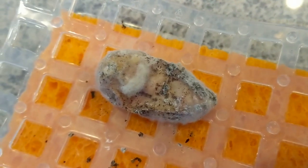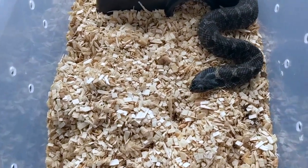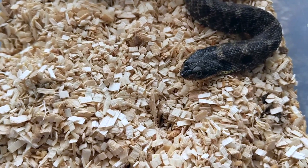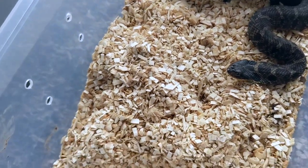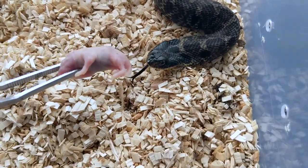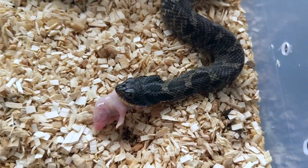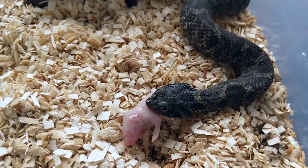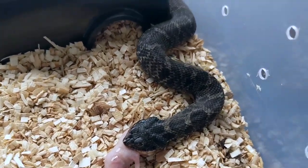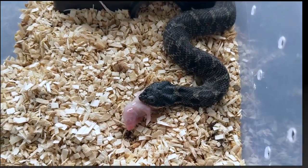The first Hognose we're going to feed is Onyx. Hope he's not too mad at me today. I haven't even told him yet — I got you a little girlfriend, she's real pretty too. Let's see if he'll eat. Come on, buddy. There you go. Hope your girlfriend has an appetite just like you. He's chill, man — looks like he's about to huff and puff. All right, we'll move on to the next one.